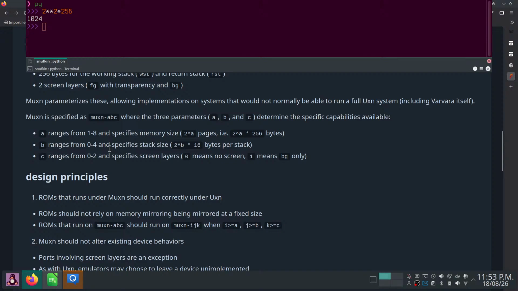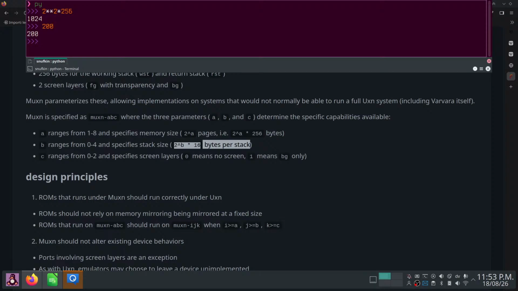Then for B, this is the depth of the size of the stacks. In our case, the second digit is 0, so the formula here would be 2 to the 0 times 16. It gives us 16 bytes for each stack.